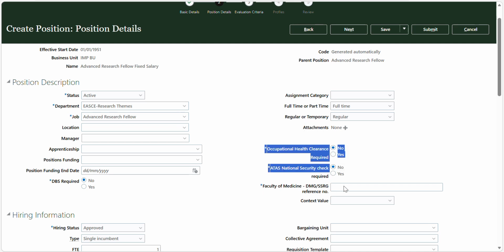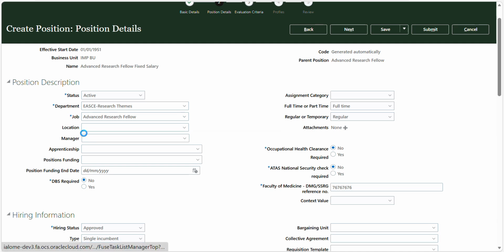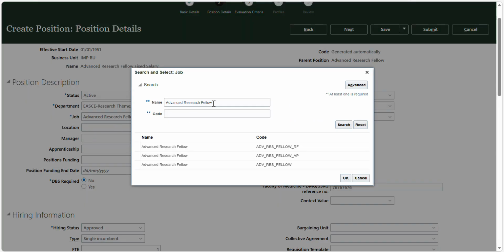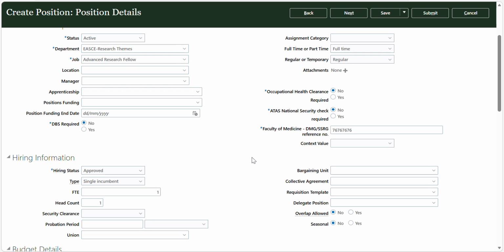The medicine wants a reference number, I think just putting a number to satisfy that. So I've pasted in that I want job advanced research fellow. I just want to make sure it's selected from a list of values and not just a pasted value. Okay, that's fine. And go for the AP. Good. Fine. Full-time regular. Okay, approved.